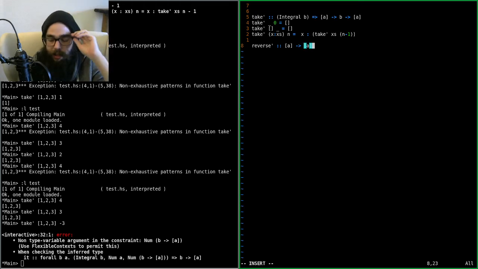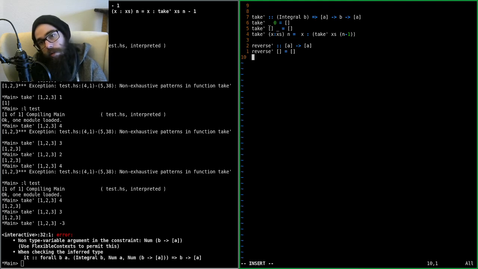We take a list of any type and then we reverse. Our edge condition is an empty list, of course. So that returns an empty list. Is that it? Yeah, that's probably fine.